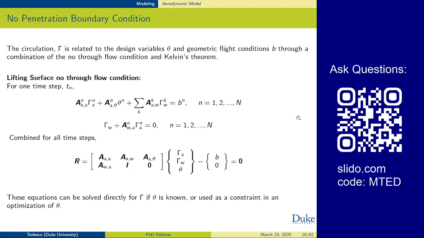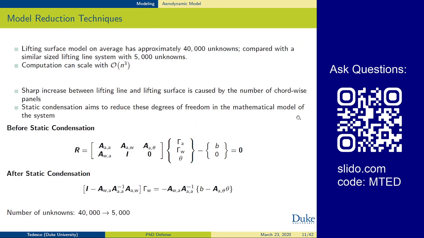Now for us, this was too many unknowns, and we wanted to reduce this, so we decided to use two methods. The first was static condensation, where basically we say we're going to solve for gamma_A in the top equation. We're going to plug that solution into the bottom equation. And then if you want gamma_A at a later time, you can solve for it. When you do that, you'll get an equation like the bottom here. You'll notice this bottom equation doesn't have gamma_A in it anymore. This is because you could back solve for it later if you so desire.